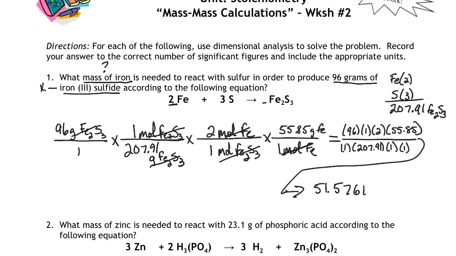Now I go back to my significant figures. Right there. Decimal is absent, so I'm going to start from the Atlantic side, which means going in this direction. The first number is a 6 and a 9, so I need 2 significant figures, which means my final answer is going to be, decimal's present, there's my first significant figure, here's my second one, I got a round, it's followed by a 5, so that'll end up being a 2. So I'm going to have 52 grams of iron are needed for this reaction. And there's my box around it.